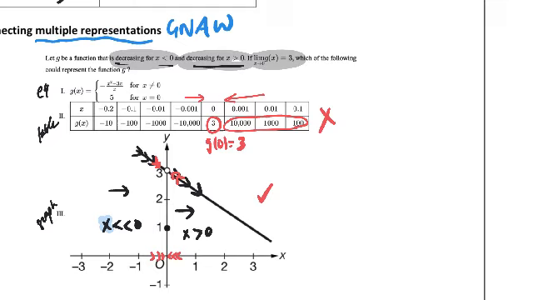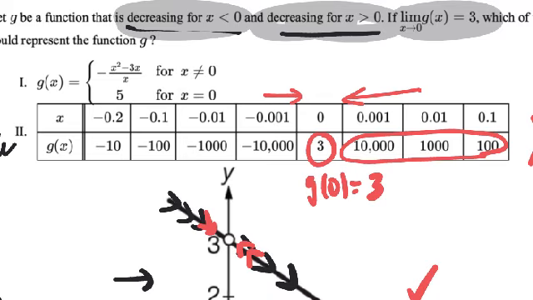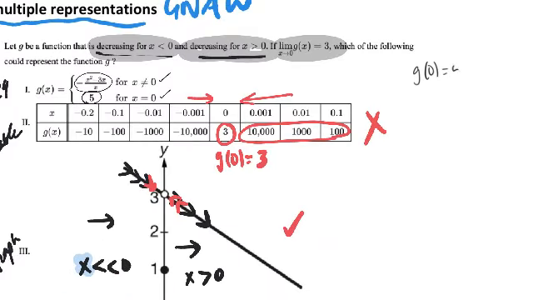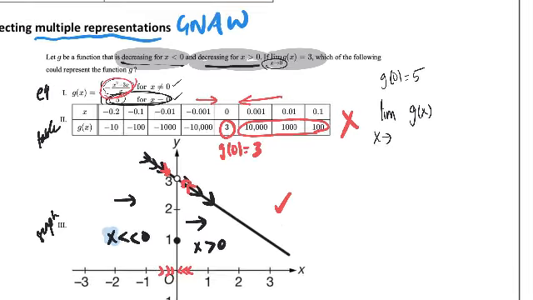Let's take a look at the equation. g of x is equal to that. This is a piecewise function, so g of x is equal to this for x not equal to 0, and it's equal to 5 for x equal to 0. So we can say g of 0 is equal to 5. Let's look at this limit from an algebra standpoint. Remember, the 5 part of it is only at x equal to 0. But the limit doesn't care what happens at the arrow number, it just cares about the approach. So the only equation we need to use in the limit is the other one here.